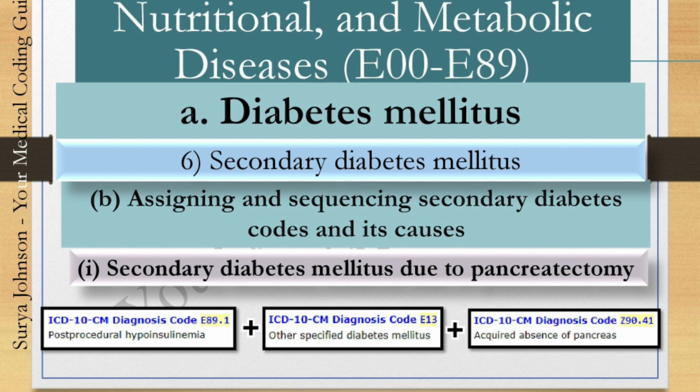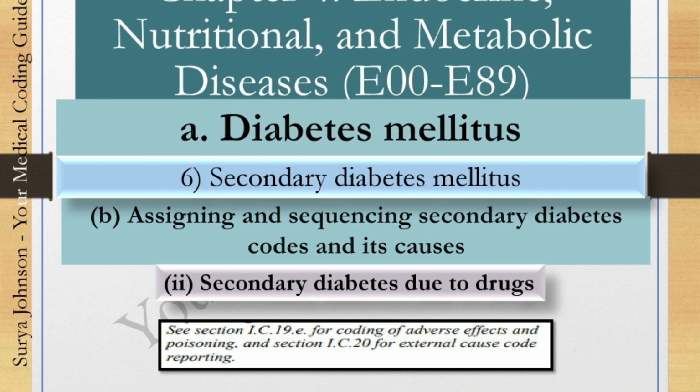The second scenario under B, assigning and sequencing secondary diabetes codes and their causes: secondary diabetes due to drugs. Secondary diabetes may be caused by an adverse effect of correctly administered medications, poisoning, or sequelae of poisoning. So because of a drug adverse effect, it causes secondary diabetes. There is a lack of insulin in the blood.